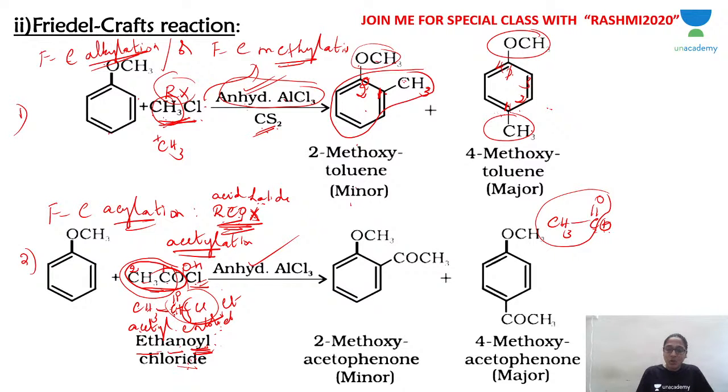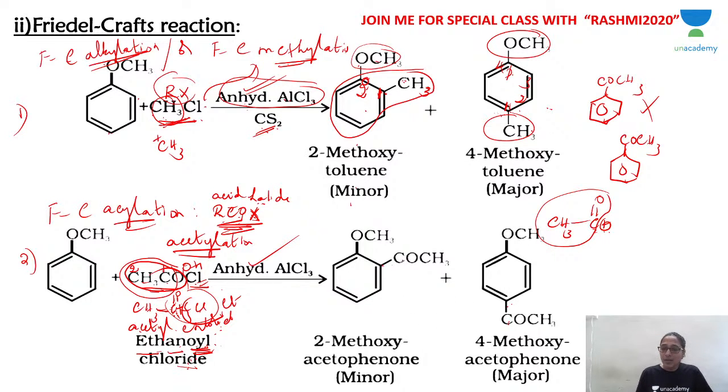So this carbonyl carbon is bonded to the ortho position or para position. When you are writing, you should be very careful. You should never write like this, CO, CH3. This is wrong. The bond is to the carbon of CO, so that has to be shown properly. Same way here, the carbon of the carbonyl group where the carbon-Cl bond broke gets positive charge. That is bonding to ortho and para positions, because comparatively that is electron rich. So you get a mixture of two products.